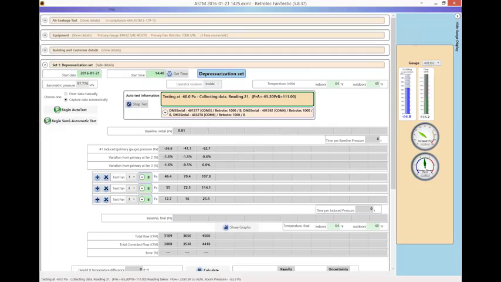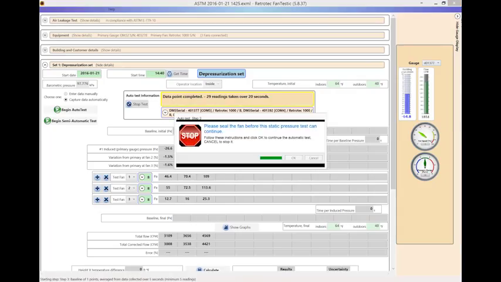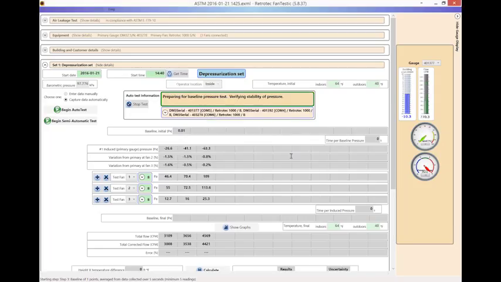Notice we have a difference from the two gauges here of probably close to almost 1,000 CFM. Okay, it says my test is done. We're going to do a baseline after the test, a post baseline, and it asks you to seal everything up. So I go around and make sure the fans are sealed, and then it can actually wait for the gauges to stabilize, and it'll flash saying they're not ready yet, and then it'll do its post baseline.